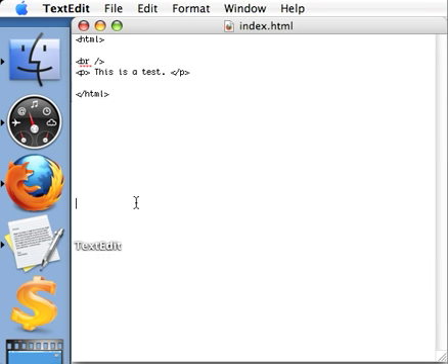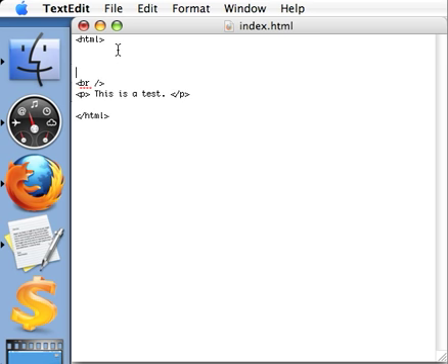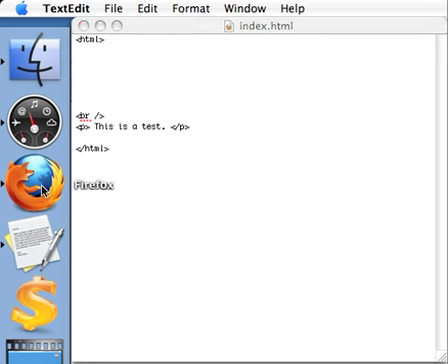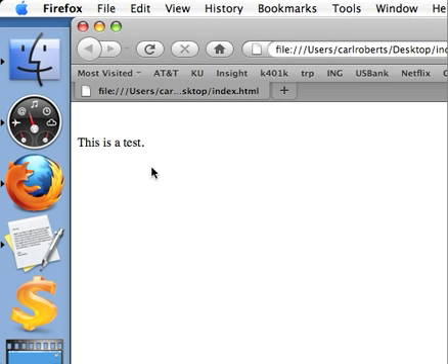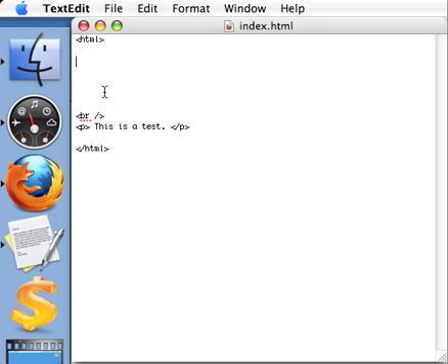So we're going to pull back a little bit from talking about the line break command and talk about the head tag. And this is a tag that's going to be in every one of your HTML files. Now, just to reiterate, notice I put about 5 spaces. We can save that and look back at our browser. We can refresh, and "This is a test" doesn't go anywhere, because, once again, space in an HTML document does not equal space in the browser window. We have to use tags for that.